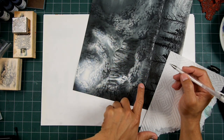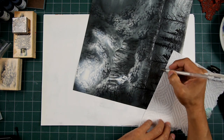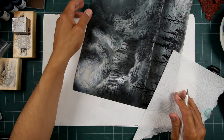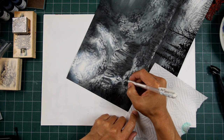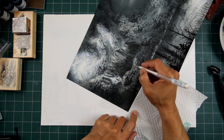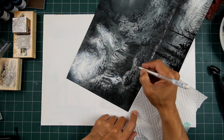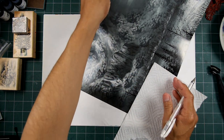These areas right in here in the clouds and whatnot, the areas down here in the meadow and in terms of the trees, which we kind of wanted, but it's a good idea to go back in and add in some sort of textural element within those spaces if you can. And we can with different types of media such as this pen, just to introduce a crisp textural element. And it happens to be introducing light back in those areas as well, in the form of a little dot, a little pinhole of light, kind of a thing going on.